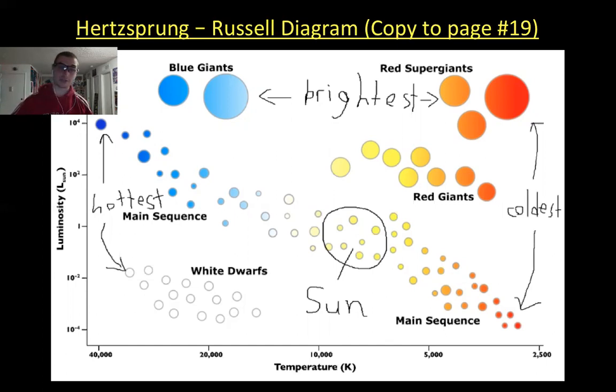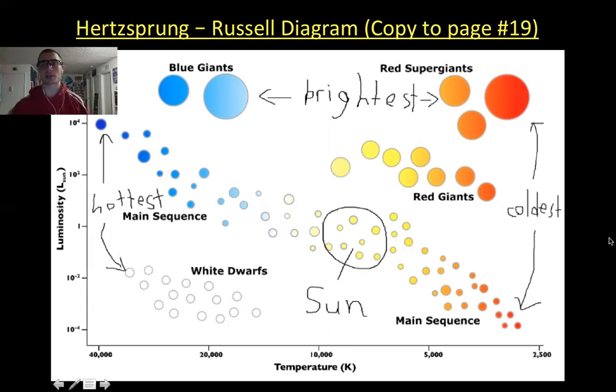Now, eventually, that star is going to get a little larger. It's going to turn a little more red. And that's when it starts producing iron. That's when the star begins to die. Okay, it takes a long time. Nothing to worry about. We got a couple more billion years till we need to worry about that. So that kind of goes over star measurement in regards to brightness and temperature.